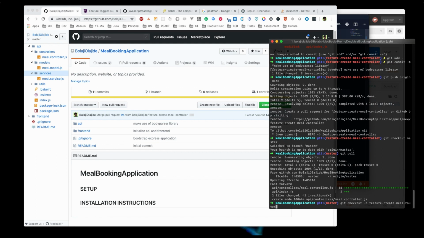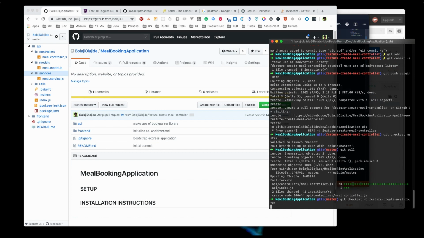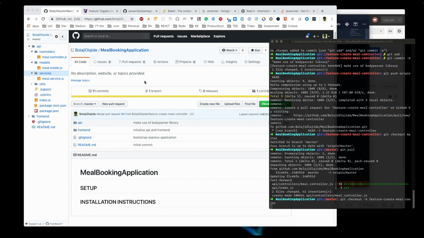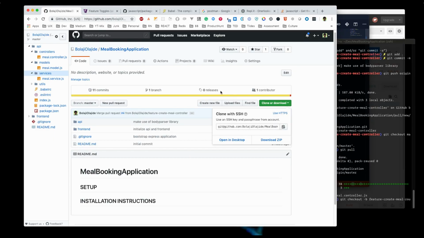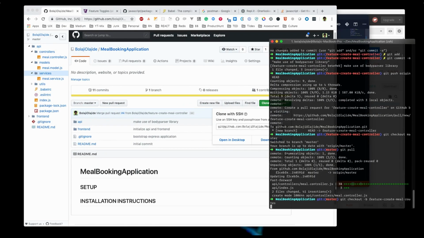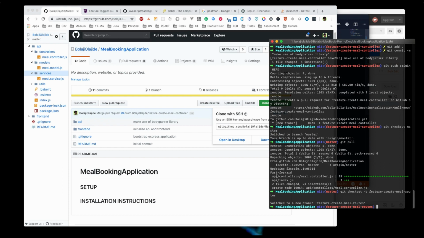Create mail routes. And this is red. Oh, okay. I didn't know that was done.